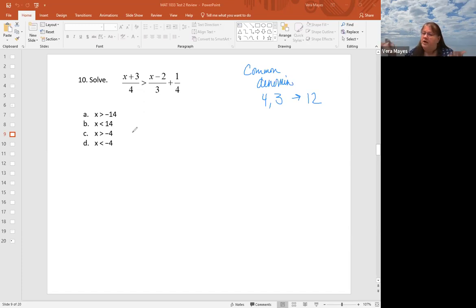Everybody, if I multiply both sides of something, it doesn't change it, right? As long as I'm consistent. If the left gets multiplied by 12, the right has to get multiplied by 12. It's kind of like, I'm the oldest of 11. So if my mom brought candy home for one of us, she had to bring candy home for everybody or she was in trouble. So I'm going to take each of these pieces and I'm going to multiply them by 12.